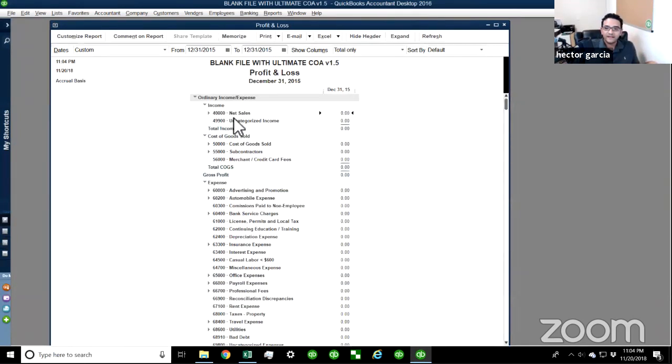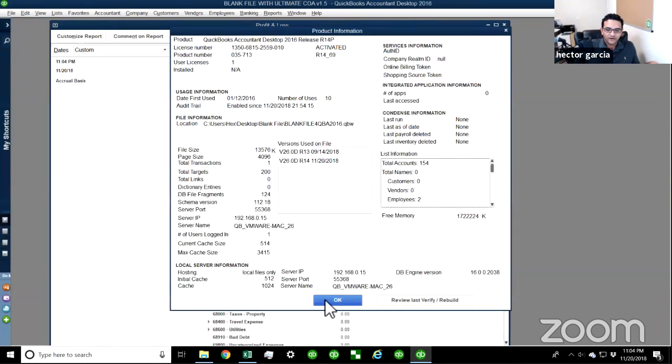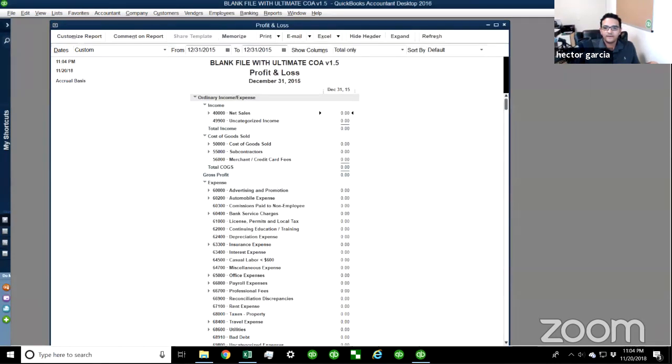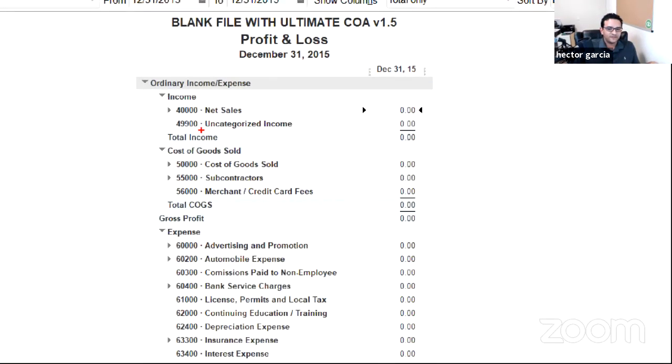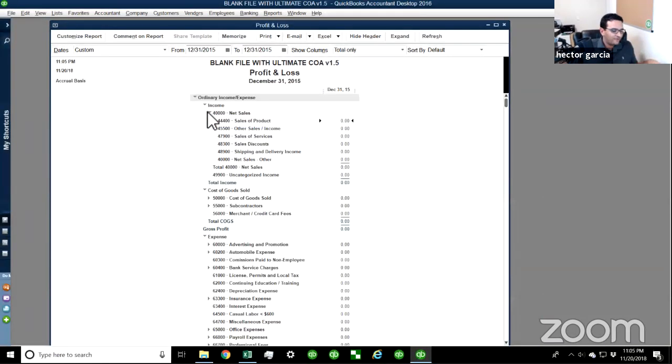So notice that the default uncategorized, I still leave in here because no matter what, QuickBooks is going to create that for me when I turn on my online banking. So I create it because I just don't want that to be created randomly. And I like it there because it basically jumps at you. Now under sales, I put everything under net sales.